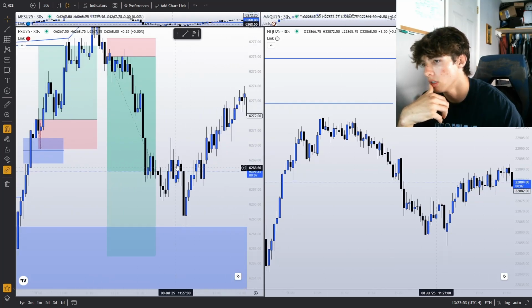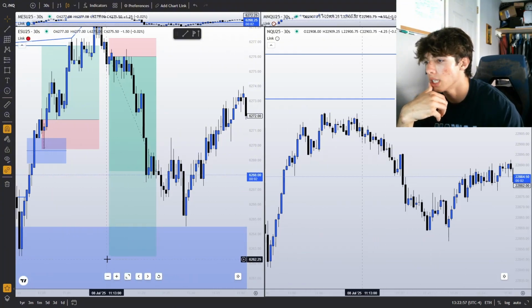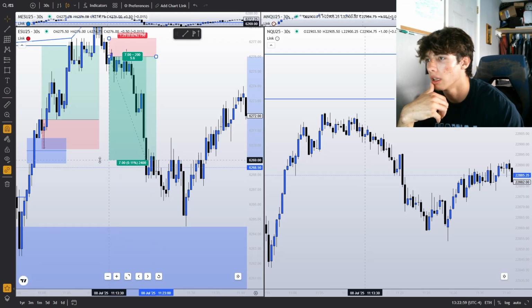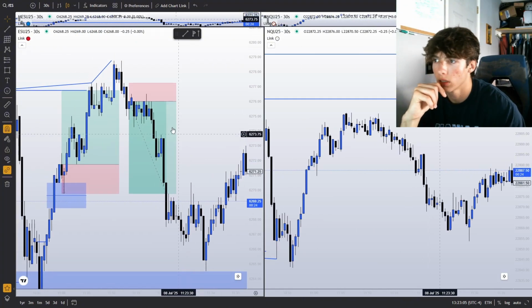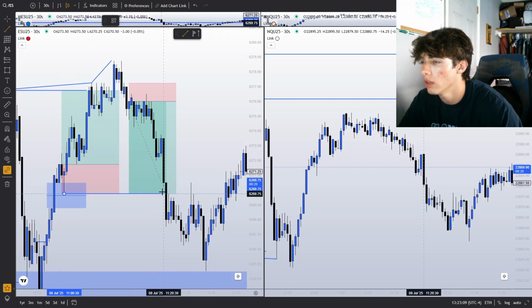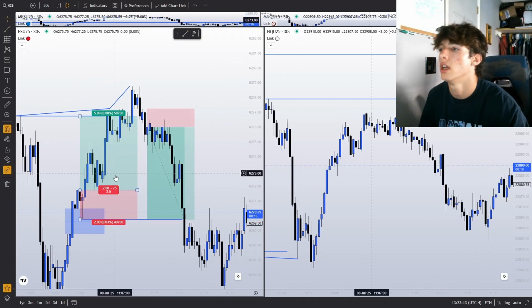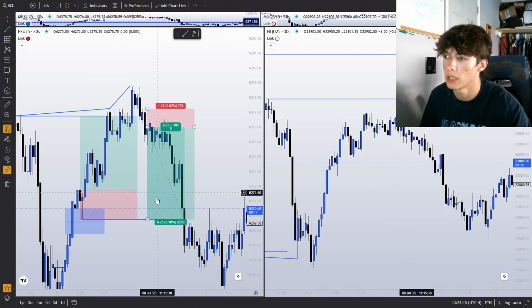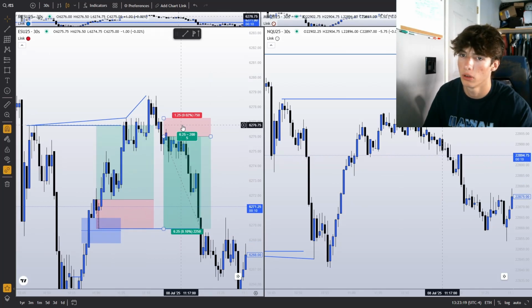When we see price reverse on us, we see everything we need, we see SMT, boom, boom, boom, we just hop out. And in doing that, we can bargain an extra 0.6 R. Or maybe if it was better, we could bargain more, you know what I'm saying? So this trade is literally the market maker model right here. Like all of these trades were exactly the market maker model. You have SMT, you have manipulation, you have displacement, you have a pullback, you have everything that you need to mark this as a market maker model.